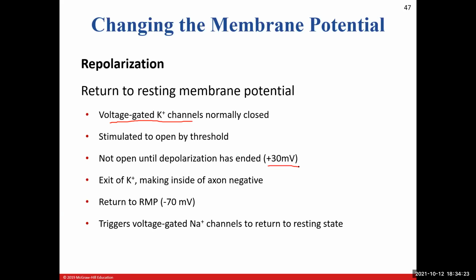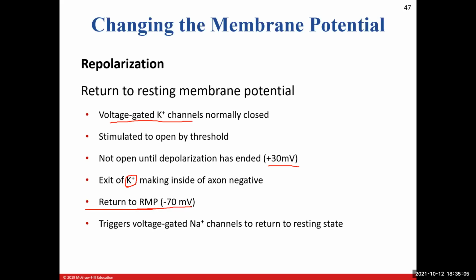And guess what? Potassium is going to move across our plasma membrane from an area of high concentration to an area of low concentration, like a banana floating in the ocean. That potassium inside of our cell will leave the inside of the cell. Guess what? It takes its positive charge with it. So now the inside of that cell is going to become more negative, and we get back down, or as close to our resting membrane potential of -70.